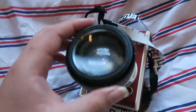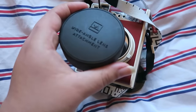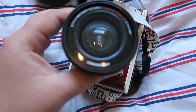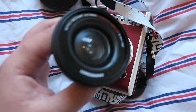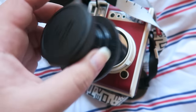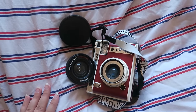I also have two additional lenses I'm going to try out with it today. So this is the wide angle one, and we also have a fisheye one, which is very, very Lomography in my eyes. So, is it gonna focus? Probably not. So yeah, I'm excited to try these out and I will let you know what I think.